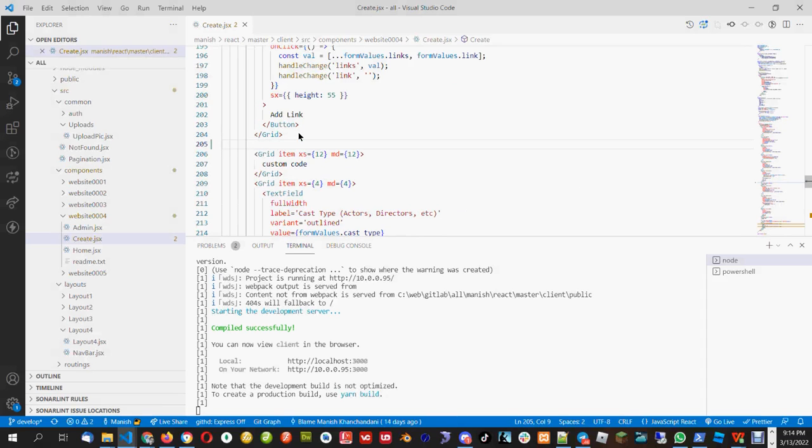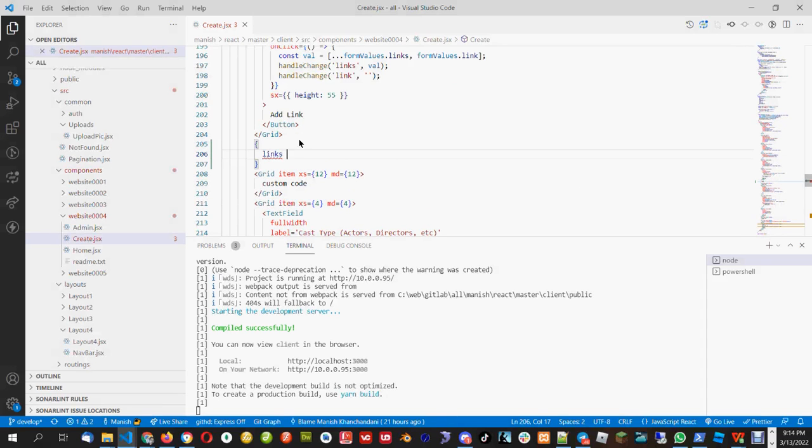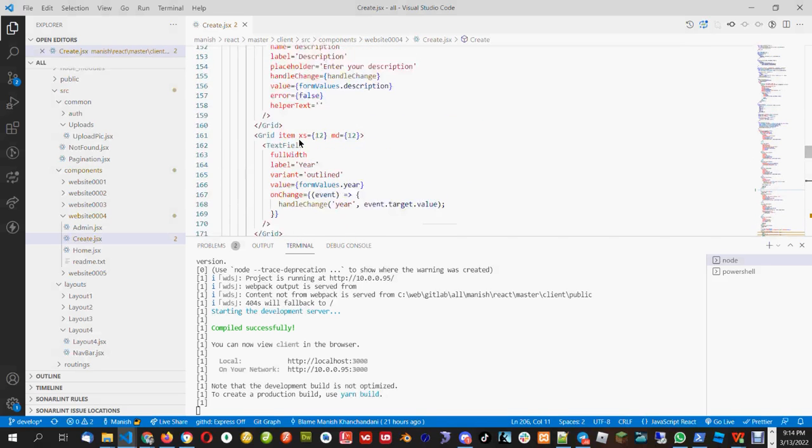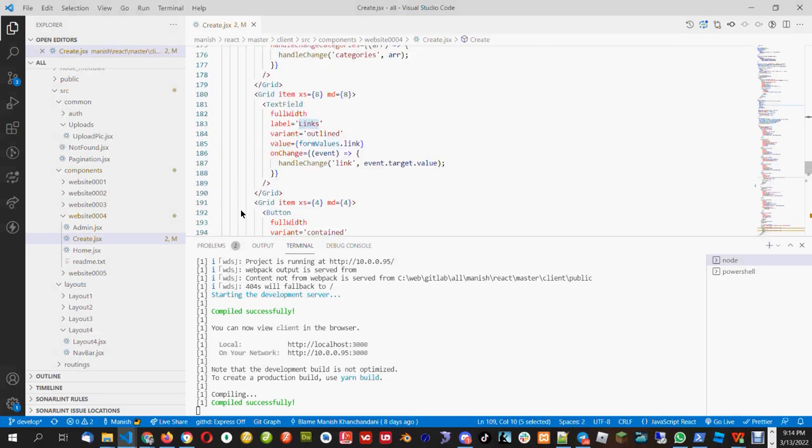So here I will show this grid if we have links. Where is the link saved? In the form values links.